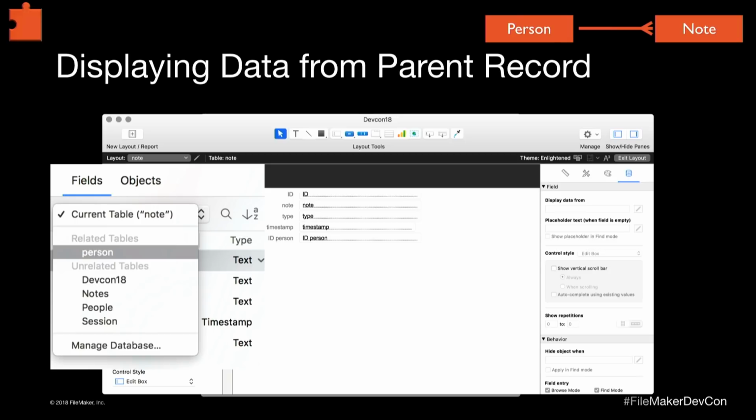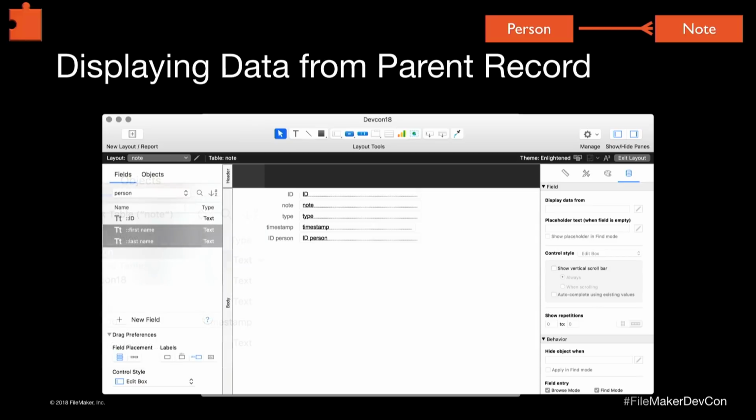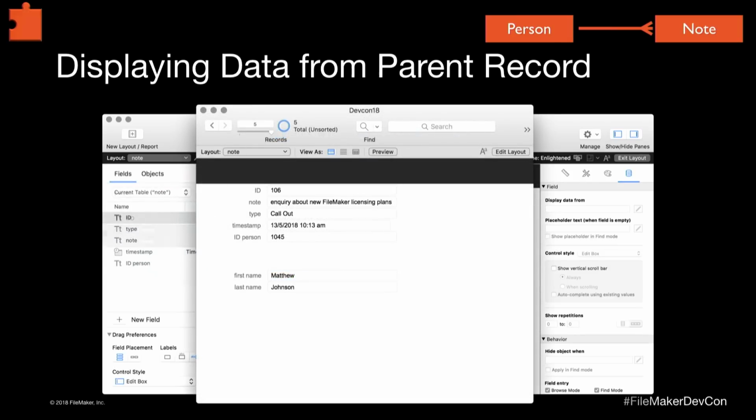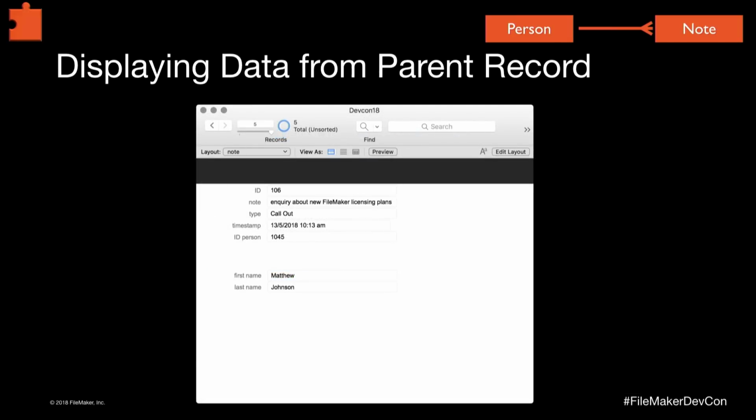We're on the notes table, and we're going to choose a related table here, which is the person table. And we're going to choose a couple of fields out of there, simply drag them onto the layout. And when we look at this in browse mode, we see that this note belongs to Matthew Johnson.